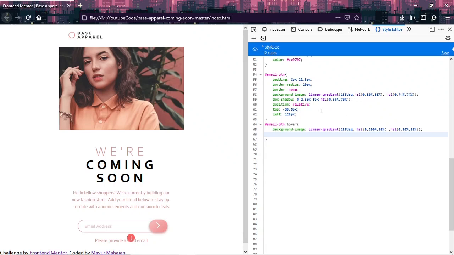By the way, I have to change the cursor to grab. Yeah, because that is how they wanted us to create it. And I have also applied a new property, the box shadow property. So you can see a shadow around the button. That is how we have created it.